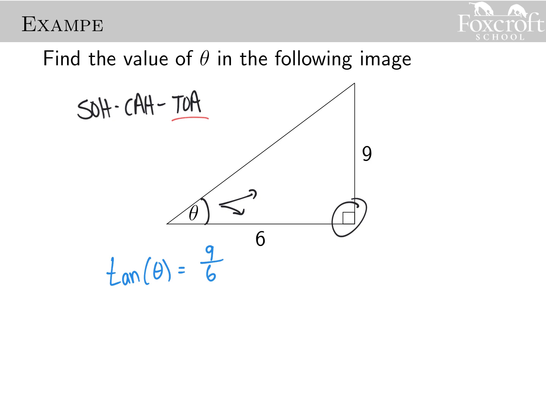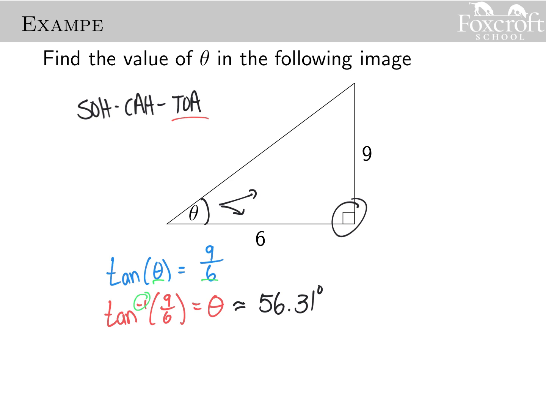And now this line is just like the examples we were doing previously. If tangent of theta equals 9 over 6, I can switch from tangent to tangent inverse, and those two things are going to change places. Whenever I want to change where these two things are, I just have to switch the inverse function. And again, I can type this in. If I'm using Desmos, I'm going to type in arctan, because it's easier to type than tan inverse, of 9 over 6. And Desmos tells me that's about 56.31 degrees.